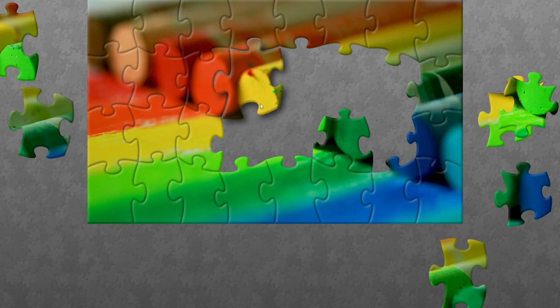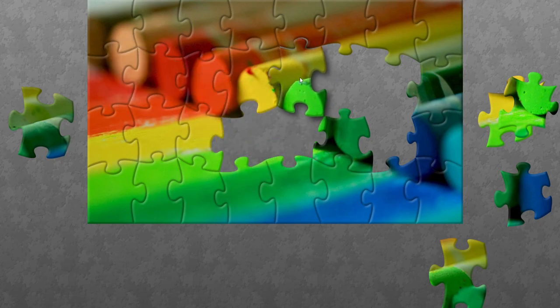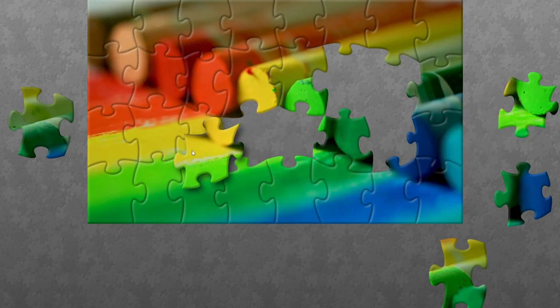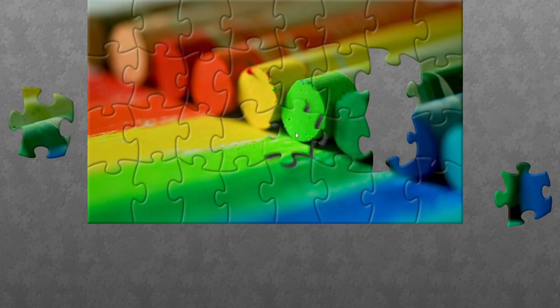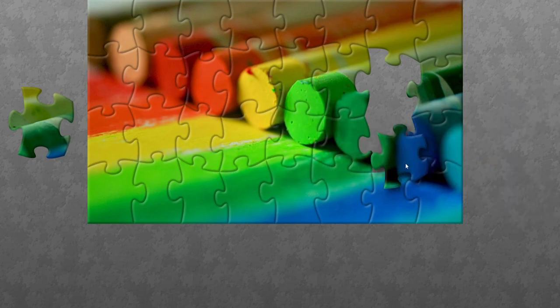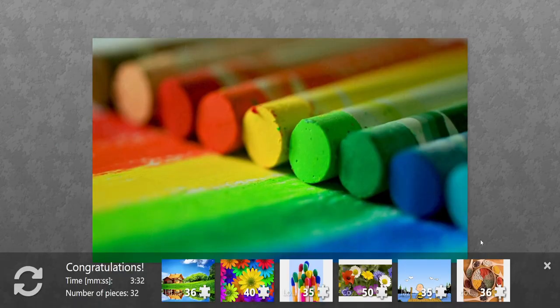And then this one here, a little bit of orange, then yellow and green. Okay. Okay, I guess I got it, and we are done. That looked awesome. I love it. Looks like oil pastels or maybe even oil colors.